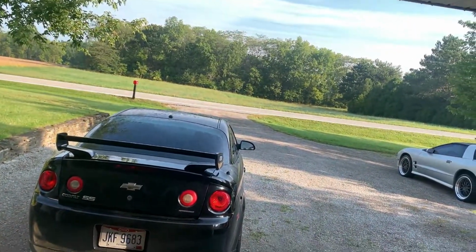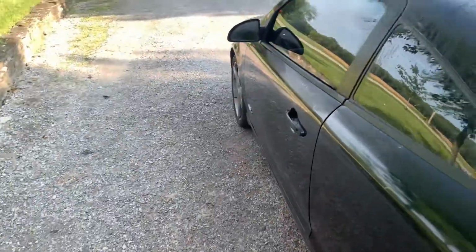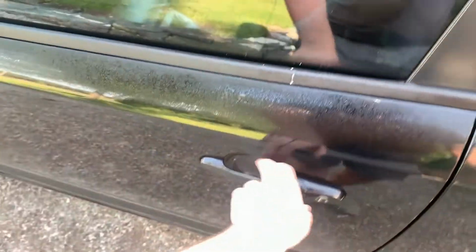On you go. Yeah, I have to wear a full-size helmet pretty much, so not the best. Here, actually, you guys can get this. Look at what I'm dealing with right now. That's what I'm dealing with right now. And a bird took a shit in the Cobalt. Thank you, bird.